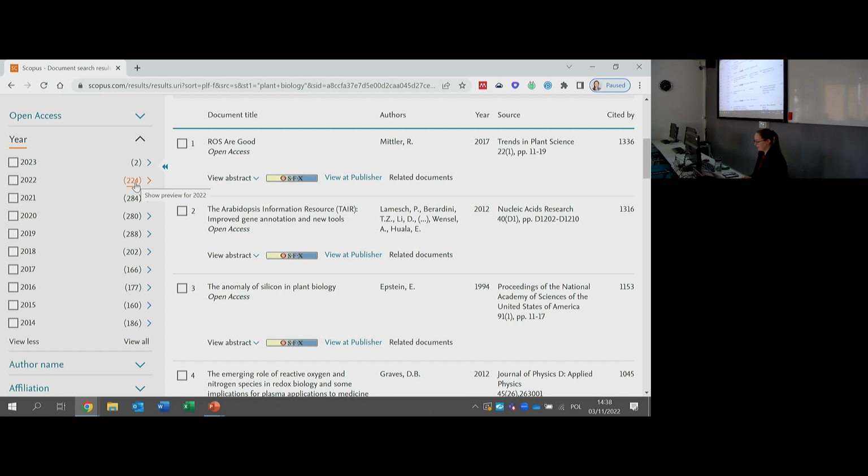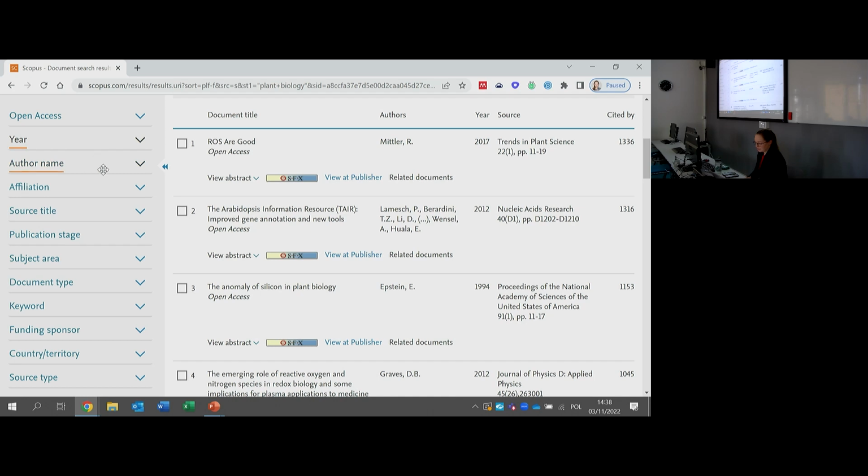This year is not finished yet, so I'm quite sure it will be more than in 2021. And then if we go a little back, a smaller amount is going here. We can see also 2023, and these will be articles in press. Yes, so this is online first, already published. Not yet the whole issue, but you can also check these articles. So this is for year of the publication.